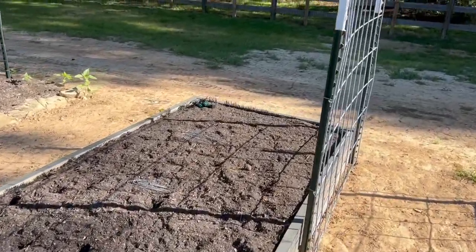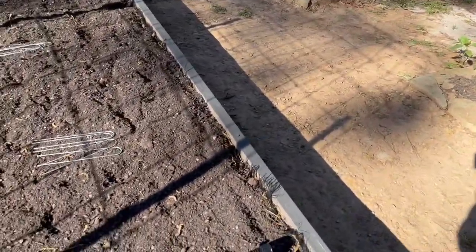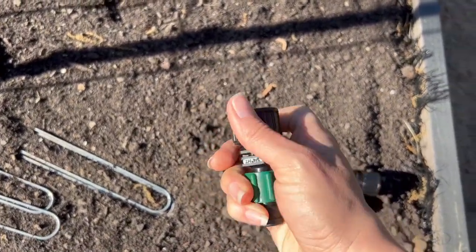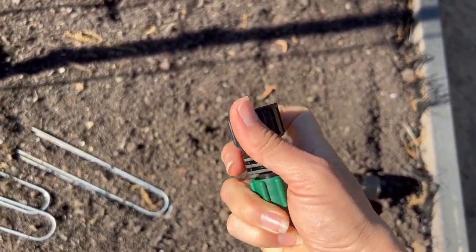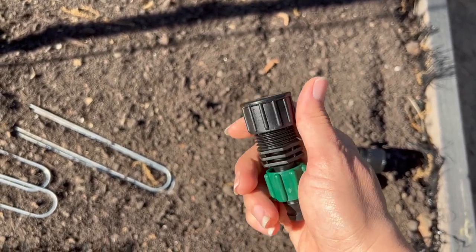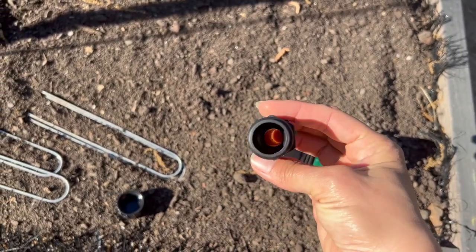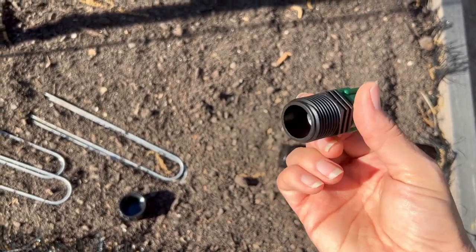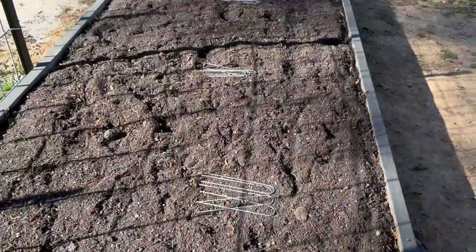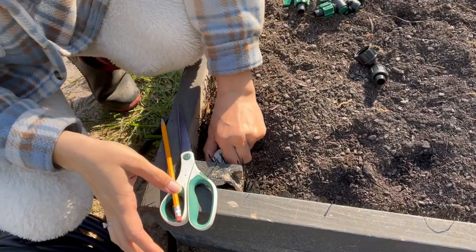Oh, one more thing. Over on the end, these are also end caps. And so what I was saying about twisting it so you can flush the lines, because you will get things in there. One way or another, things end up coming in, but it's a complete flush out. So I can flush one line individually, or I can flush the main line over here with that end cap. I'll take this off.